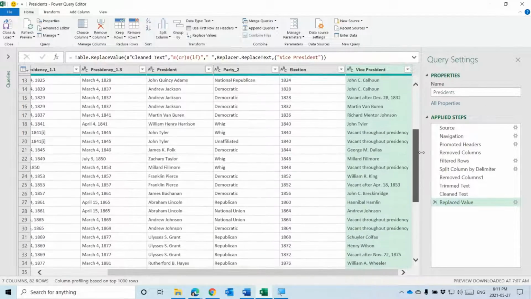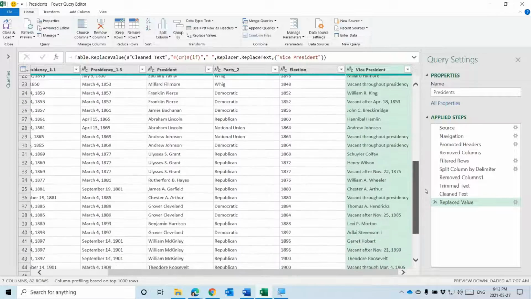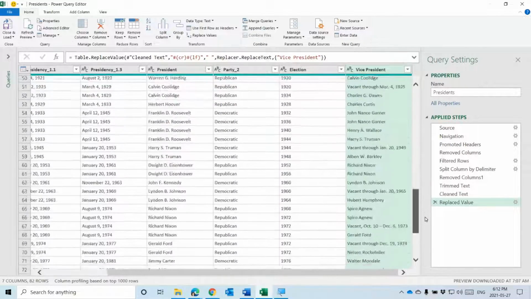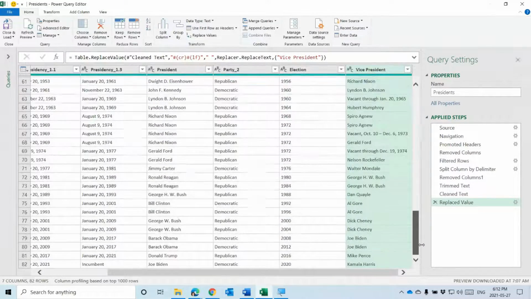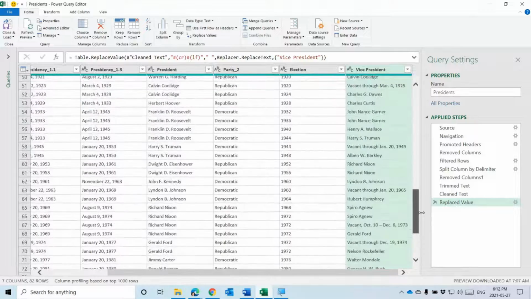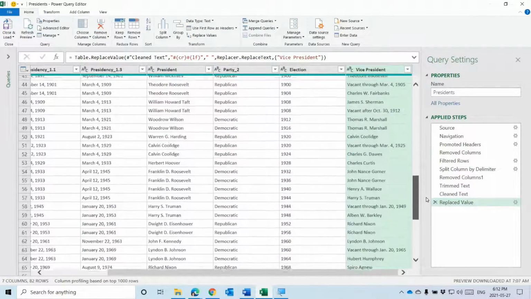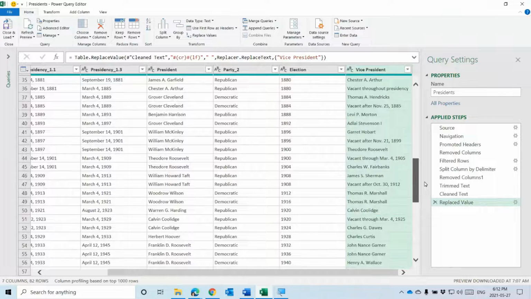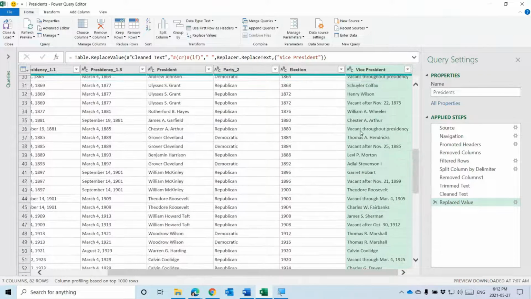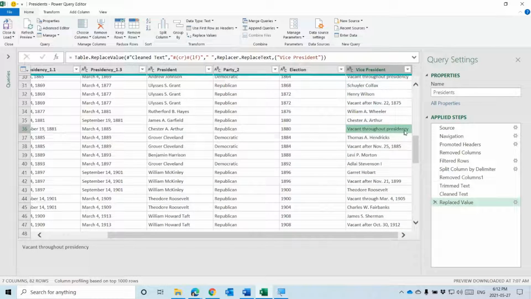Now we don't have those tall rows anymore. Everything is fitting in one line of text, one row only. And that situation that we had seen before, vacant throughout presidency, is now all in one row, like we wanted it to be. So this is looking good.